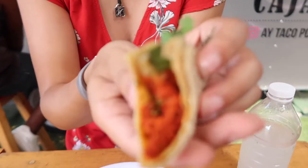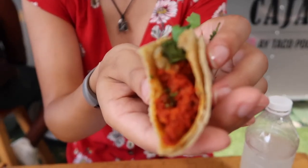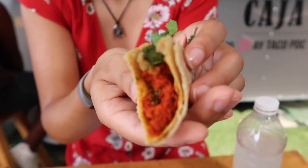If you know what longaniza is, comment down below and let me know what I'm eating. But the seasoning is so delicious — look at this color, it's beautiful. Ten out of ten, so good. I'm going to finish eating now y'all, but it's been a fun journey so far on this food tour.